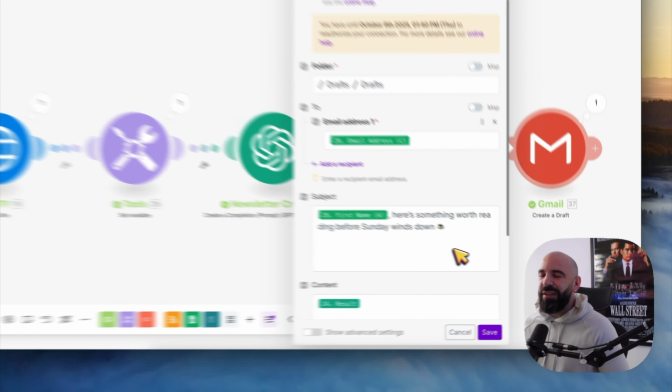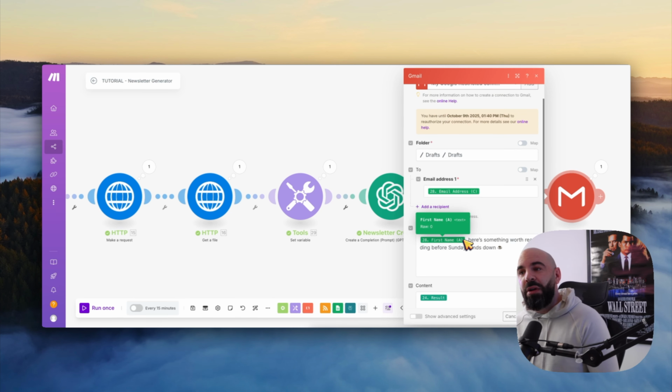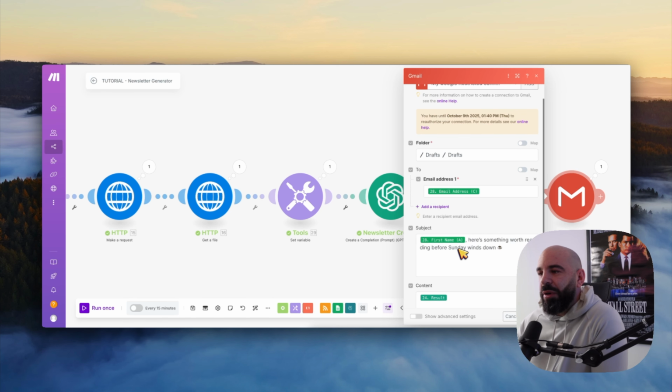I just like it to be static, meaning I want it to say the same thing. And I just thought of this, I thought it might be cool, but you can play around and test. You could even create another ChatGPT module and it'll generate subjects for you based on the content of the email. That's if you really want to go nuts. I didn't care to, but of course, as always, you guys are welcome to try and experiment.